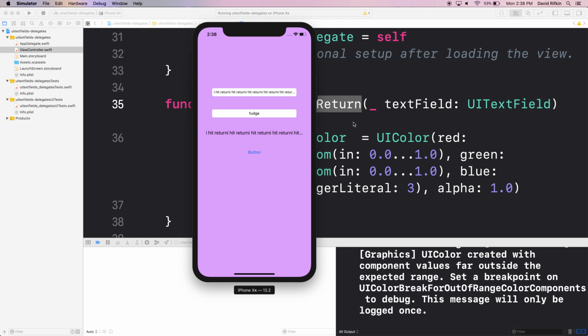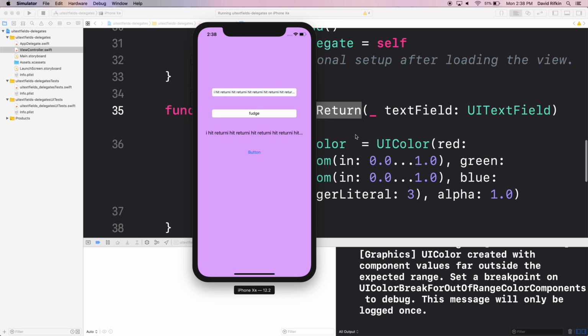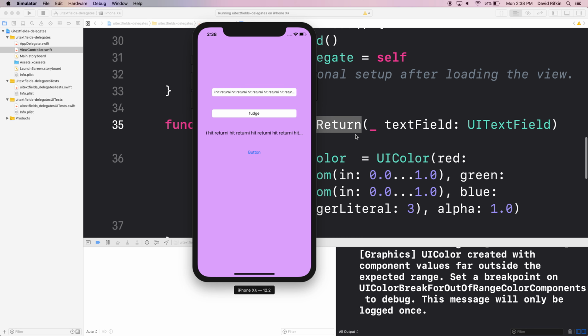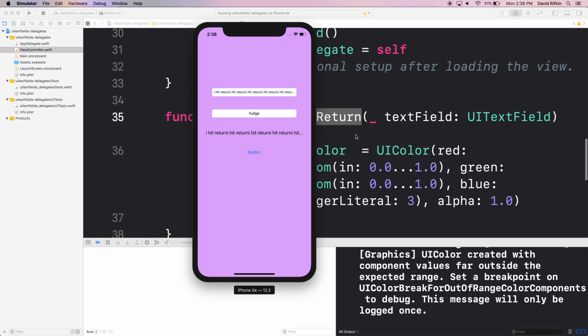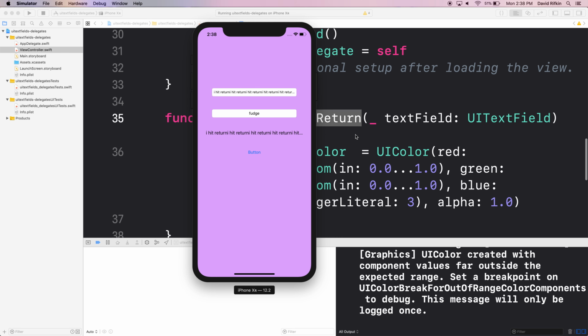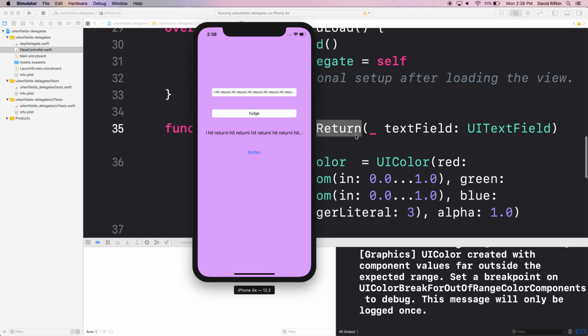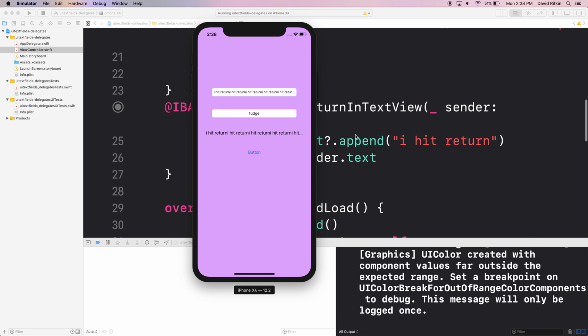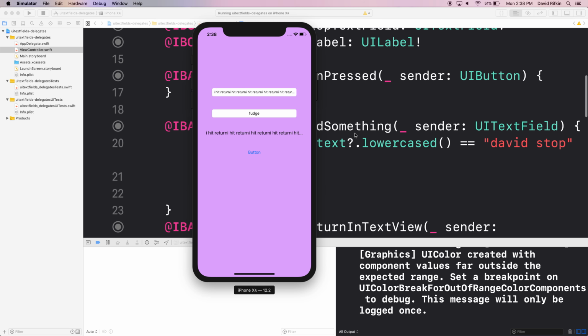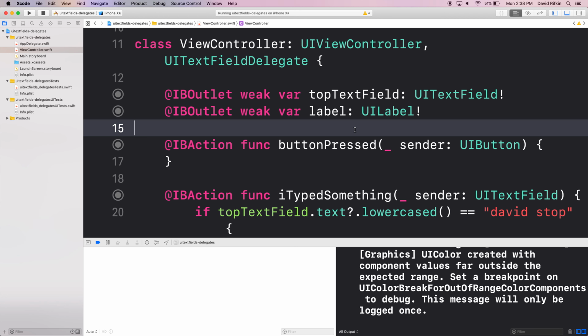But it doesn't change for this second text field. Does anyone have any idea why? I have not connected it yet. I haven't created an outlet. Let's see if that changes it.